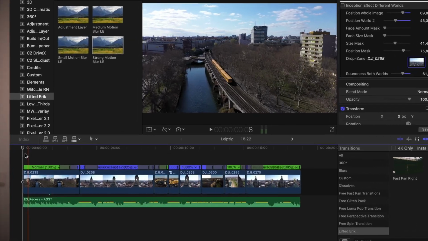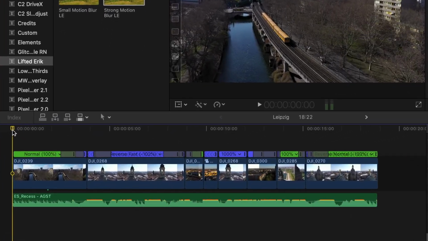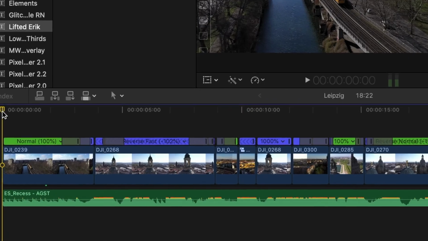I got a timeline over here which contains a lot of speed ramping and fast forwarding movements, which is perfect for motion blur. Those shots I recently made with this baby right here, my DJI Mavic Pro 2, with a lot of speed ramping and music and stuff. The footage looks pretty cool already, but it's kind of, you know, stuttering and stuff like that. Take a look for yourself.